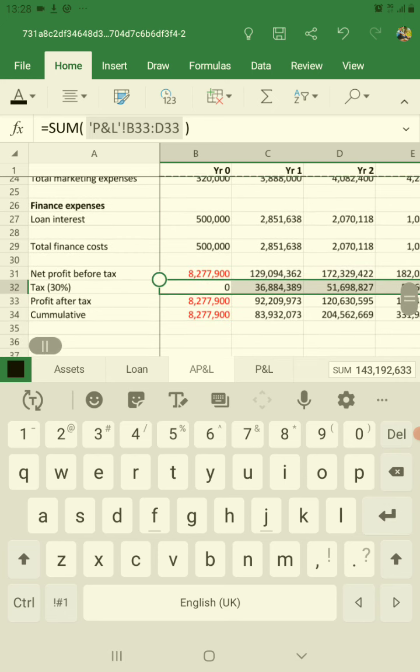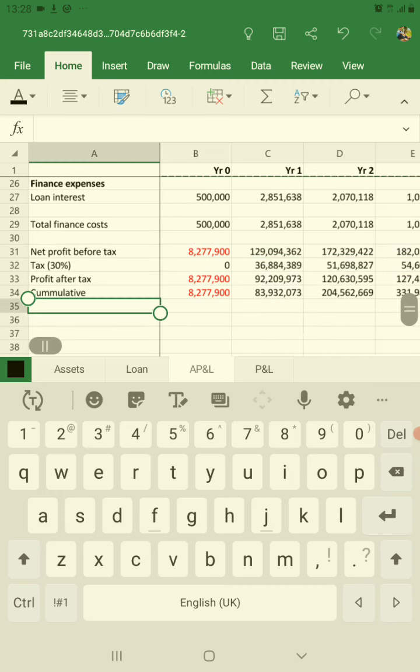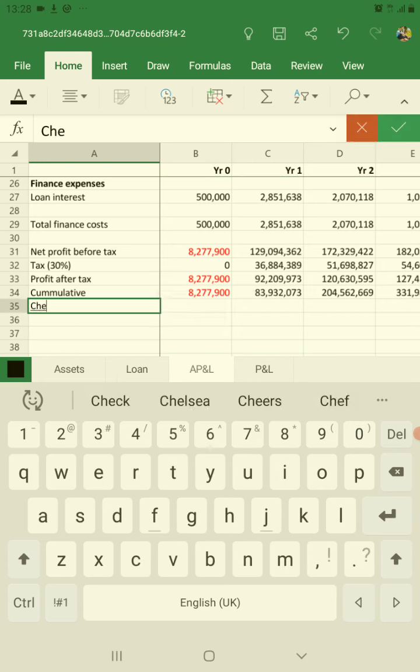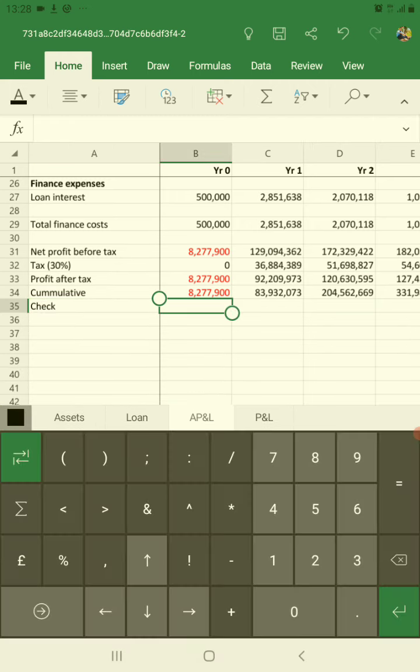Now let us check to see if our annual projected financials are exactly the same as our monthly projected financials, to see if we have captured all the information correctly. So to do that, I'm putting a check formula here to check the correctness of our summarized figure.